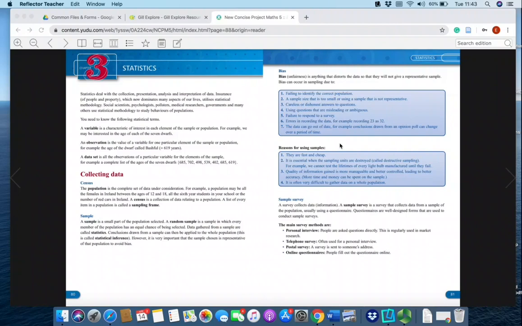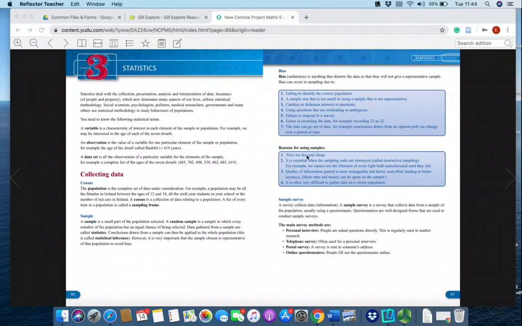Bias is extremely important, and it's extremely important for your generation, because many more things are being fitted with artificial intelligence, and when something is taught or programmed to think for itself, you have to be careful that you don't program it with bias. There are loads of examples of this on the internet, and it's a really interesting area that some of you are going to end up working in. So bias, very topical at the moment.